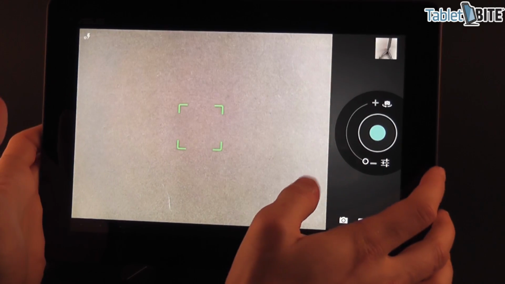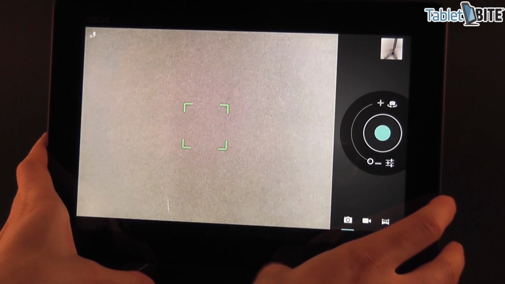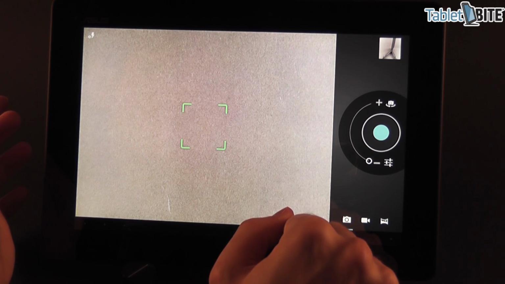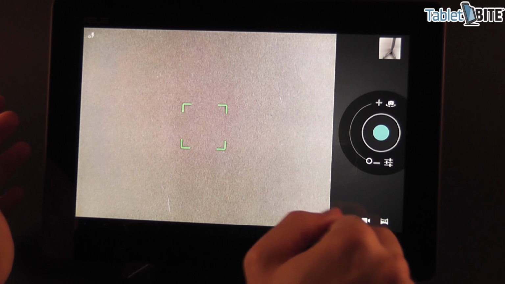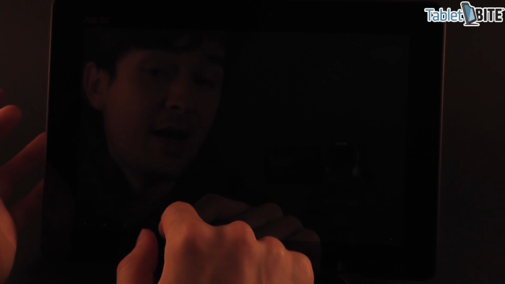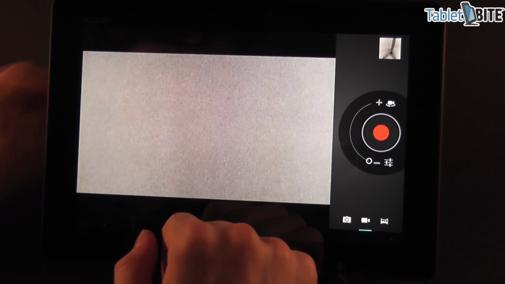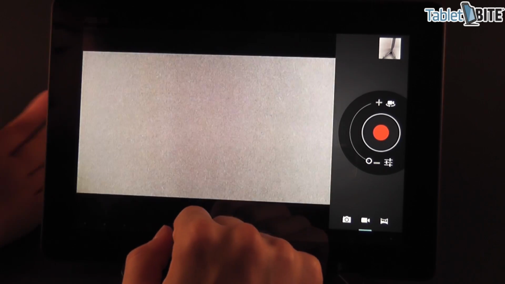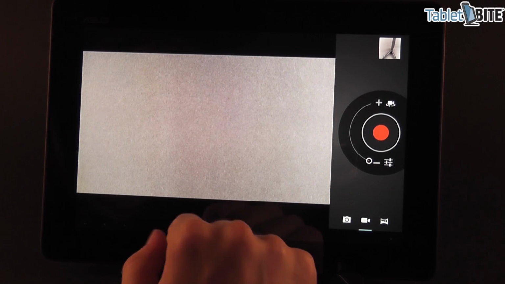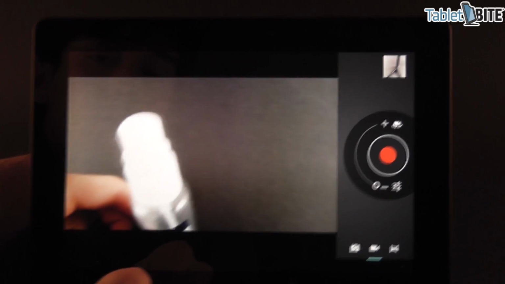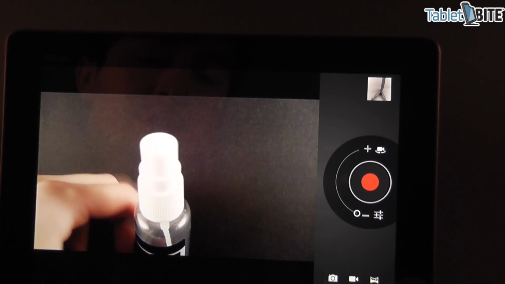Now the camera takes a bit of time to load. It takes a bit of time to change between modes here. For instance, I'm swapping from photo to video. It takes like 3 or 4 seconds, at least on this device I have here. This is a test unit, so I'm not really sure if it's going to be identical for all of the other ones. Let me go ahead and put something here on the back so we can have something to take a photo of.